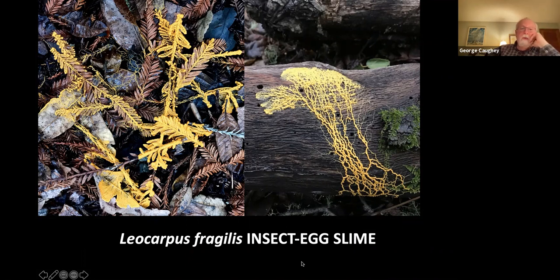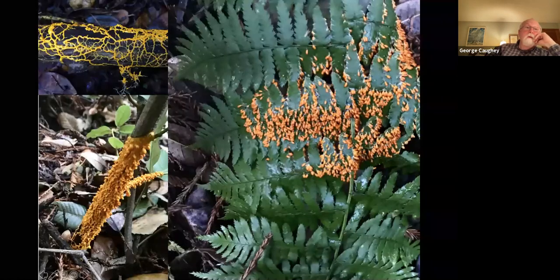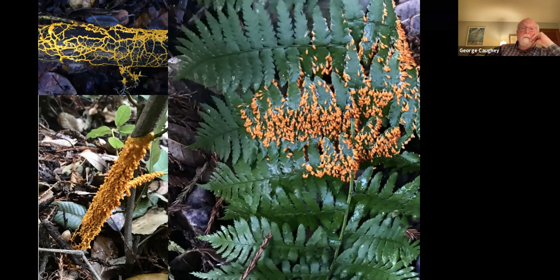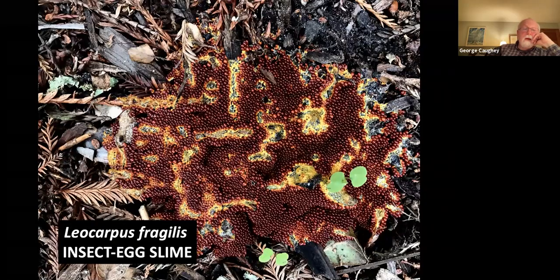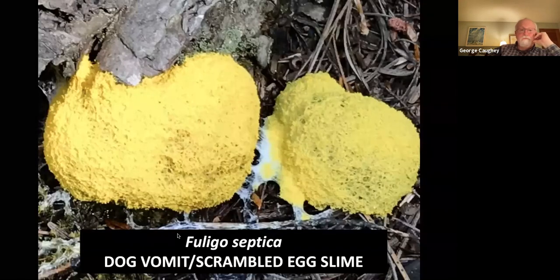This particular example is insect egg slime. You can see it crawling over logs or twigs, up branches, and it ends up with eggs on, this is like, it ends up on a fern, but it could be anything. And here's, I'm just showing you the end result of something that I followed over time growing near my house. These are very interesting organisms and they always cause some excitement when you see them.